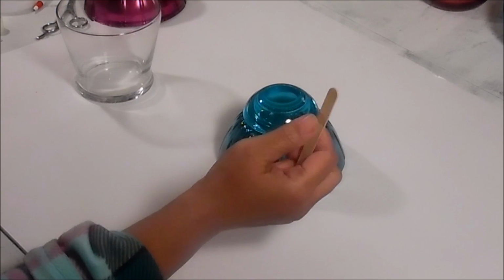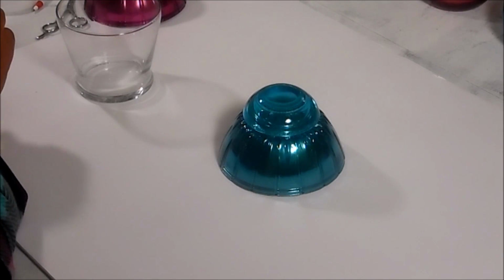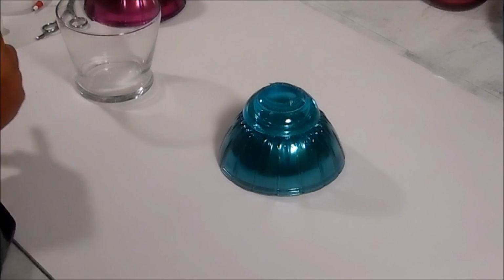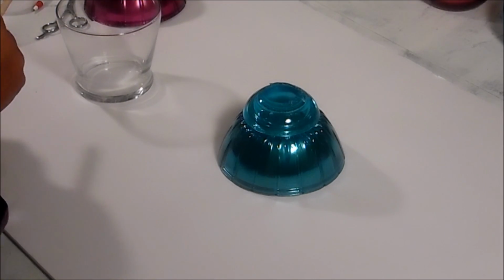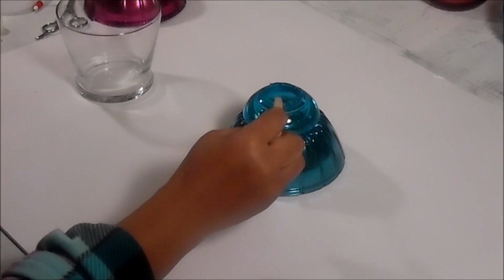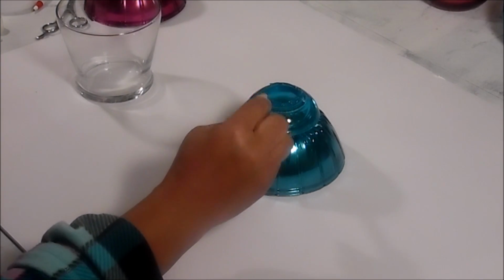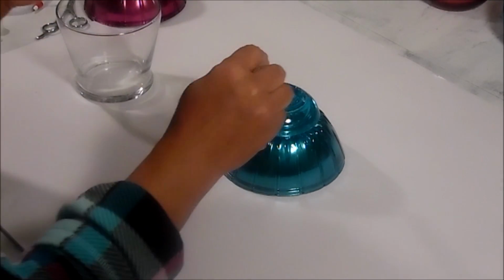So I'm going to use this popsicle stick and just put glue around here. And the reason I'm using this popsicle stick is because my glue is really clumped up around the top, so I've got to be able to get it out some kind of way. But I'm being generous with the glue.